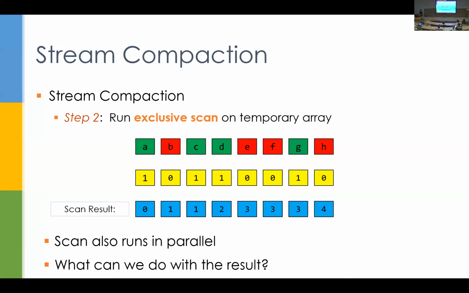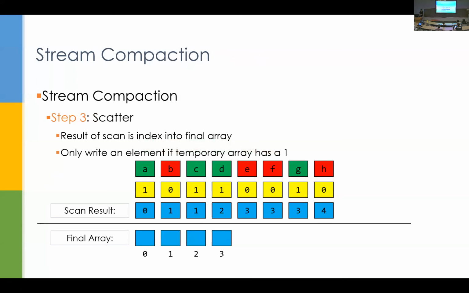Yeah, exactly. The final number here can represent how many true values there are. And I say can because I'll come to it. So step 3 is now called scatter. This is your scatter kernel in your GPU implementation in project 2. In scatter, what you're going to do is take the result. The result of scan is the index into the final array. Remember that. And you only write it if the Boolean is 1.